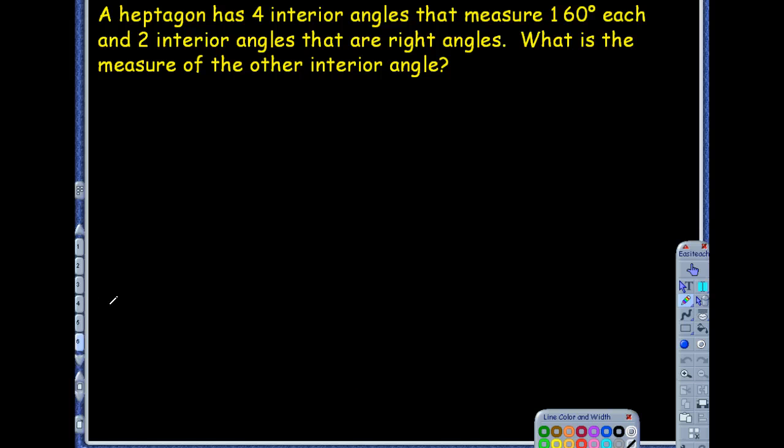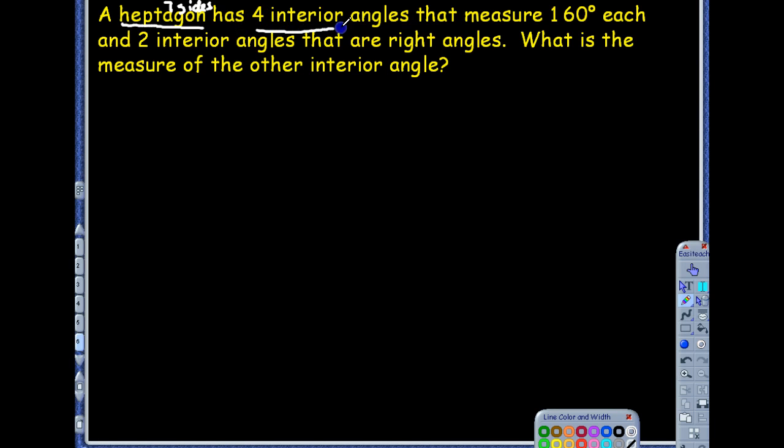One thing I noticed right away, this one has no picture. So you can always draw a picture. If you don't need it, some of you don't necessarily have to have a visual. It's kind of up to you. All right, so let's underline some key things. It says a heptagon. Okay, so 7 sides. I like making that note because we're going to need to know that for any of these scenarios. How many sides does this have?